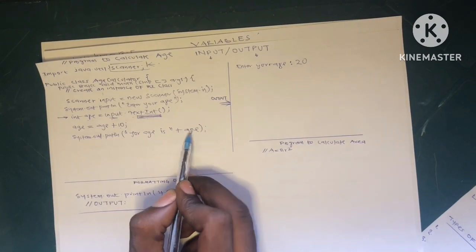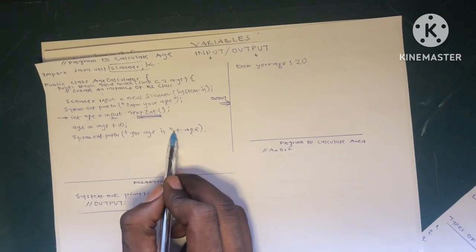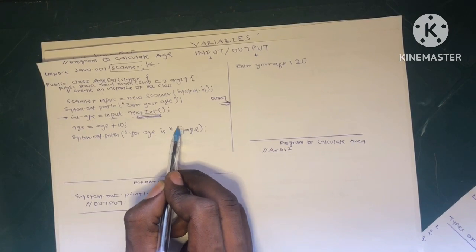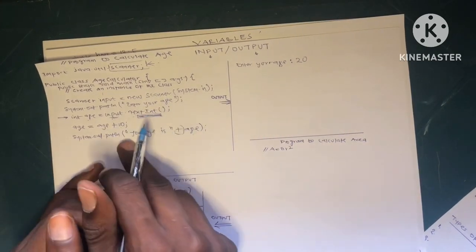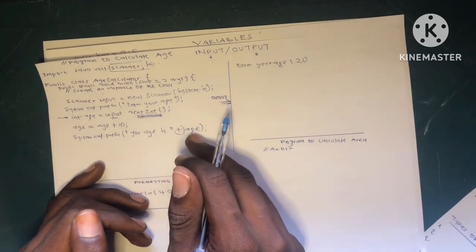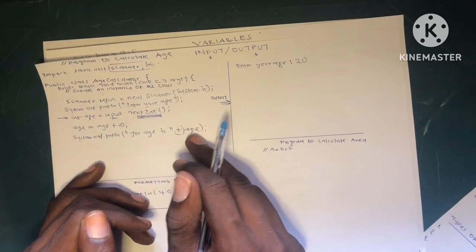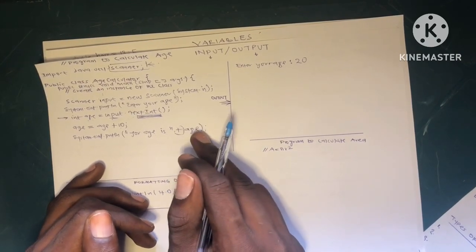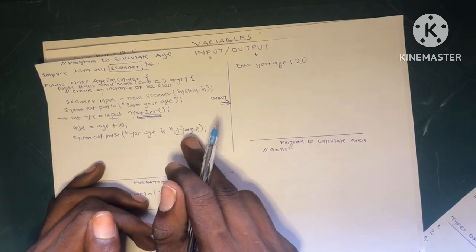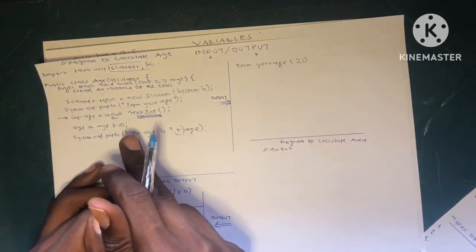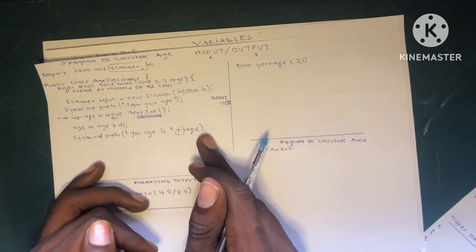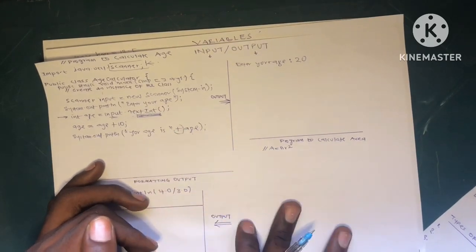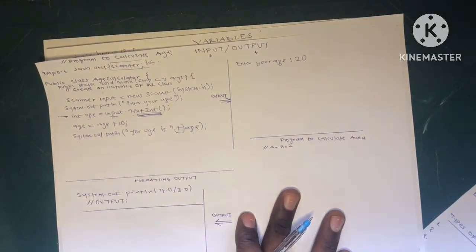Hope you are getting me. I've already explained this earlier. I told you that this plus is like a concatenator. It's called concatenation, which is joining two things together, like joining a letter with an integer, for example. Because this is an integer, not a normal letter, this is 30. So you are joining a string with a number. So your age is 30. Hope you are really understanding it, right?